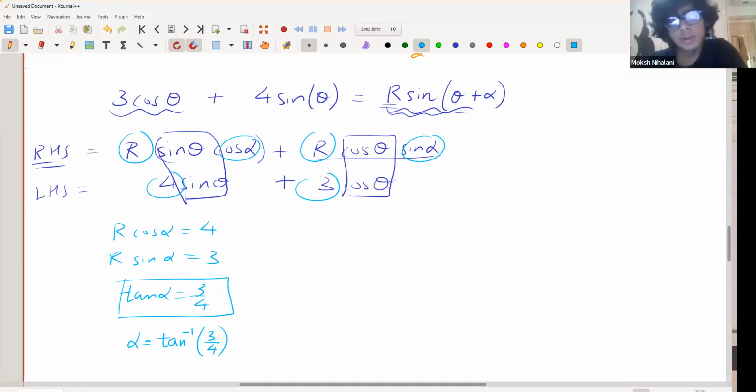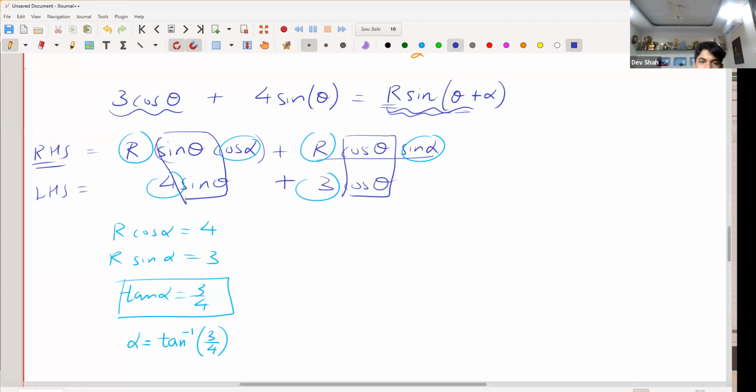Wouldn't tan inverse be a relation, not a function, because you can get multiple outputs for a specific input? Yes, that depends on how you define tan inverse. We'll come to the domain and range of tan inverse. We can define it such that it's a function. On the face of it, it looks like a relation, but you can define the domain and range such that it's a function. Good point. I'll come to that.